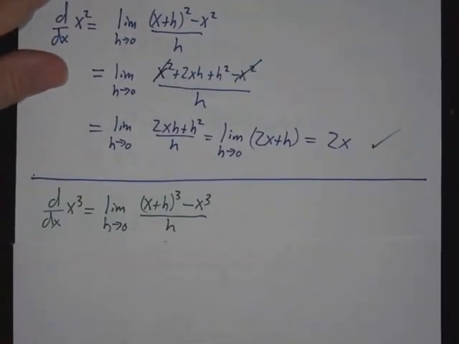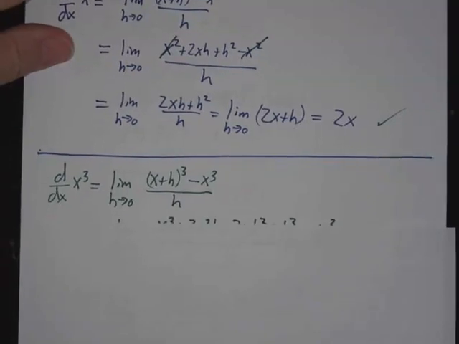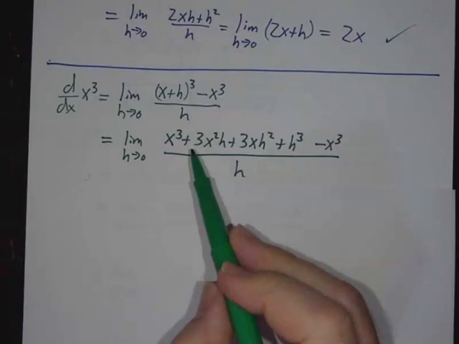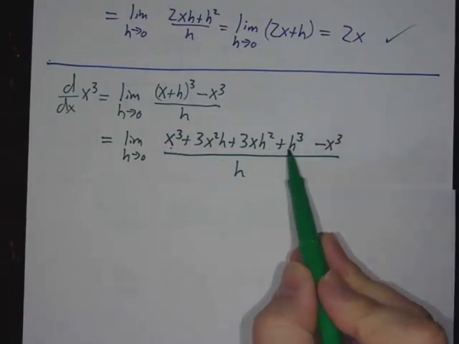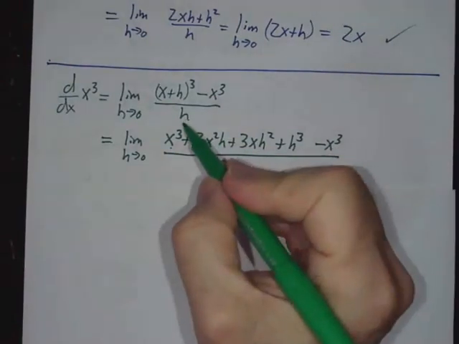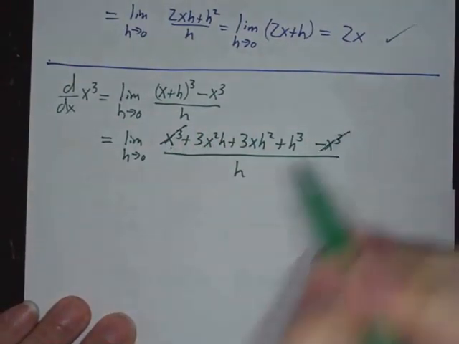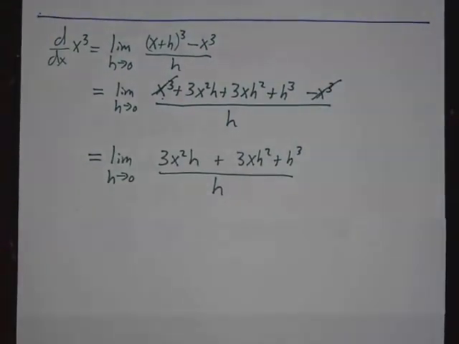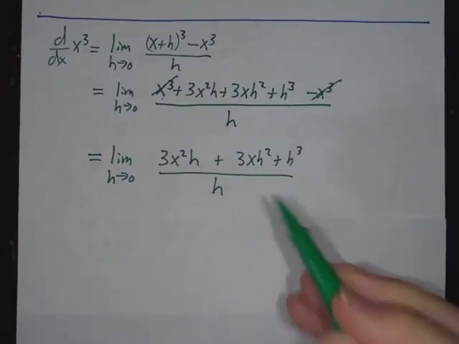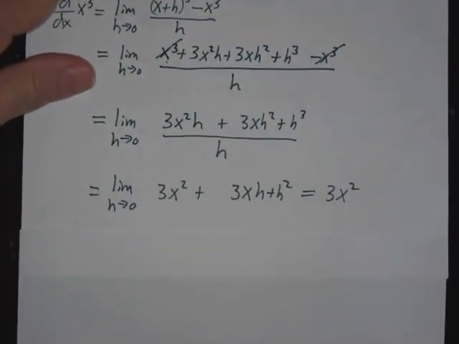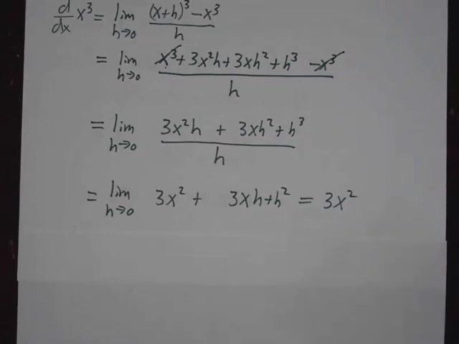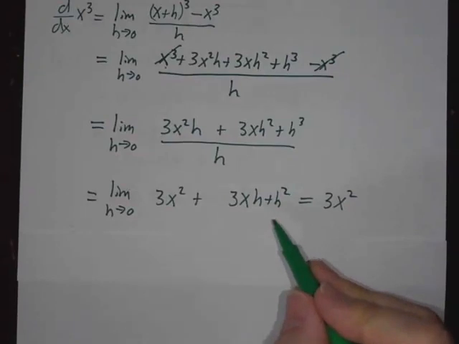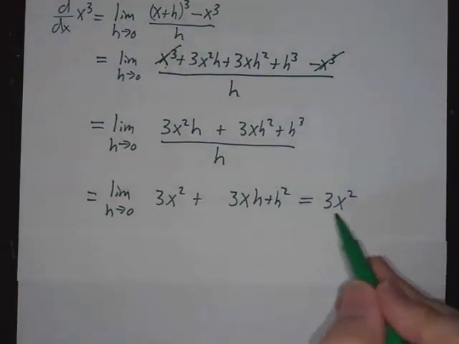What about x cubed? Well, for derivative of x cubed, we do the same thing, except now it's uglier. Figuring out x plus h cubed, that's a mess. It's x cubed plus 3x squared h plus 3xh squared plus h cubed. Then we subtract our x cubed. And we're left with 3x squared h plus 3xh squared plus h cubed divided by h. That just gives you 3x squared plus 3xh plus h squared. And as h goes to 0, this disappears. It's 3x squared.